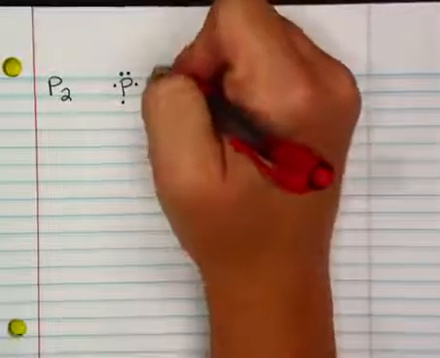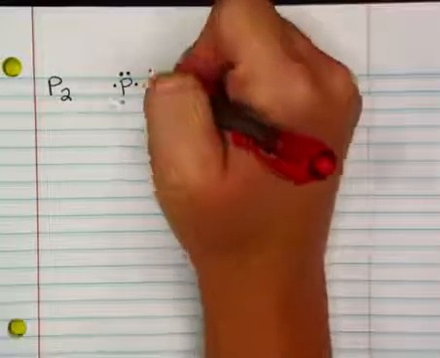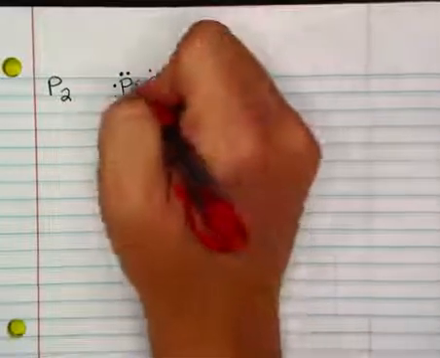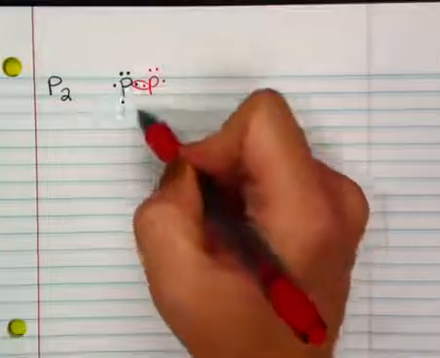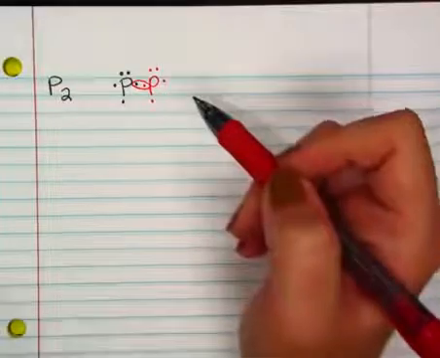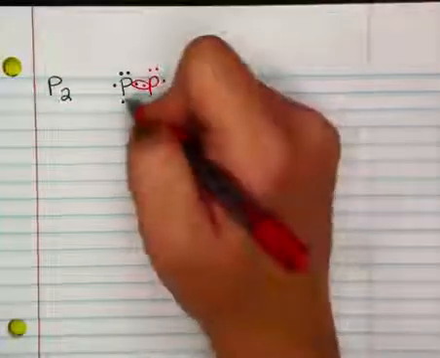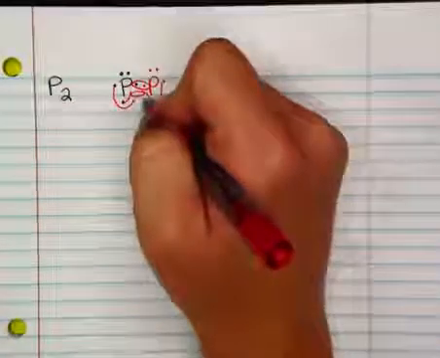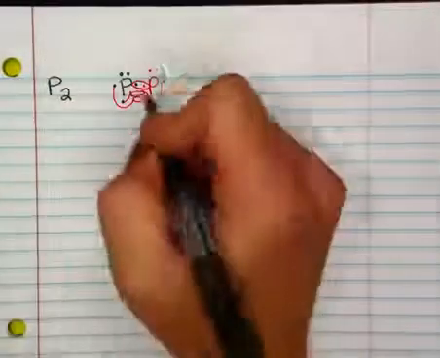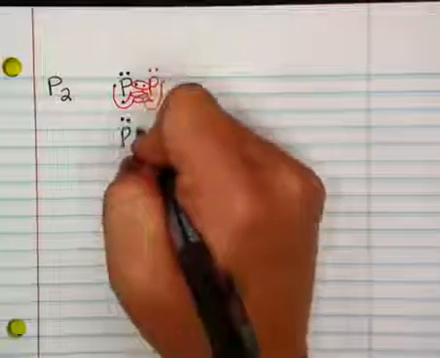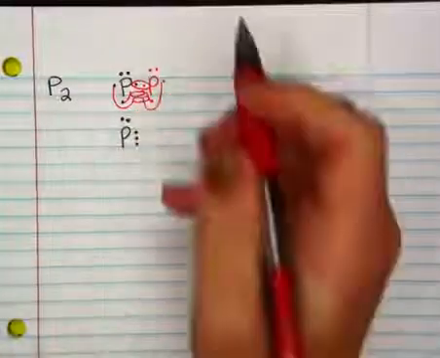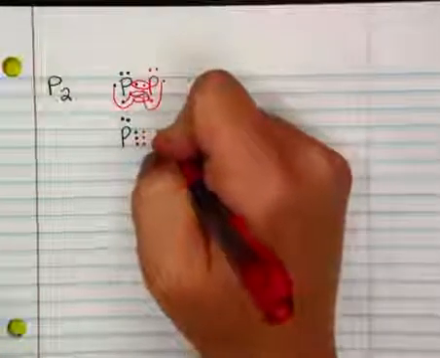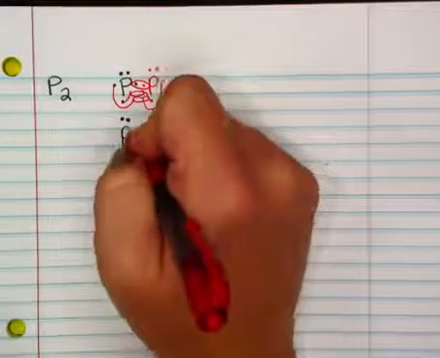And because we have 2 phosphoruses, I'm going to draw another one just like it. 1, 2, 3, 4, 5. So obviously we're going to have a bond here, but what about these extra electrons? Well, just like we saw with carbon dioxide, they're going to rearrange and come to the middle. So this one and this one will come here, and this one and this one will come here. So let's redraw that so it's a little bit easier to see. And so what we have is a triple bond.